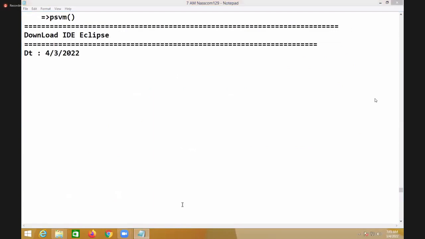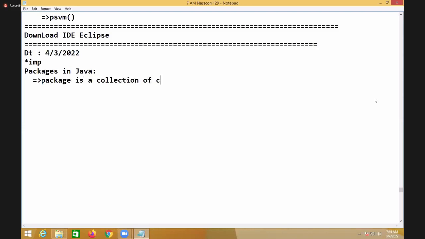Packages in Java. Star mark, important. Package is a collection of classes and interfaces. Underline the terms classes and interfaces.